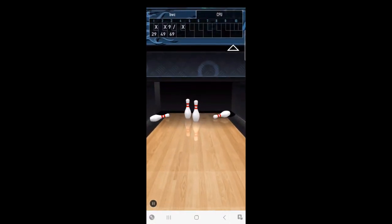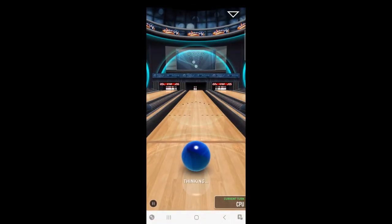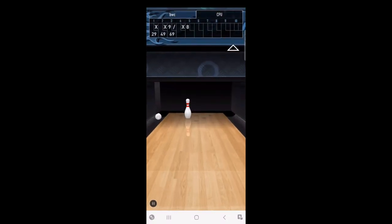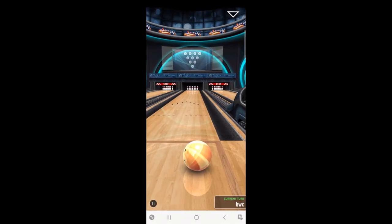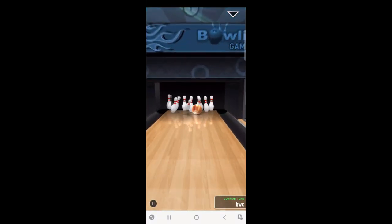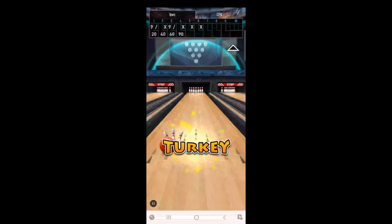Missed the head pin. Left the 1-2. Get that blue ball. Oh, he chopped the one off of it. The head pin. He opened. Look at this ball. Curve it in. See it curve in there? Pow! There we go. Turkey.